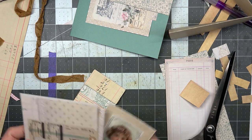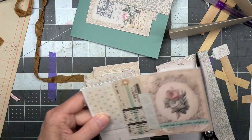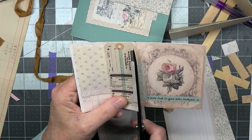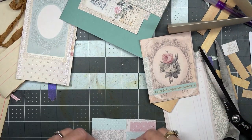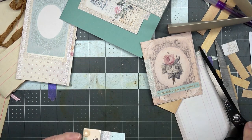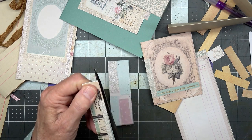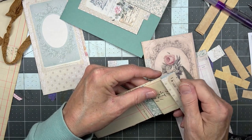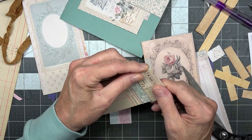Oh, let's see what we got. Oh, we do have some more of that. Oh, that one's too cute. Oh, that goes with that. Oh, this one can go. Oh, I like that, don't you? Let's do that. And what we'll do is we'll fold it over just like that. There we go. Then we'll come back here and we will go just like that. And we'll find our little one. We're going to put this right on there. Just like that. And we're going to glue it down.